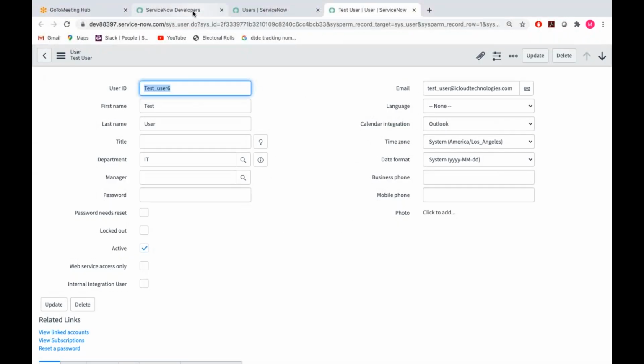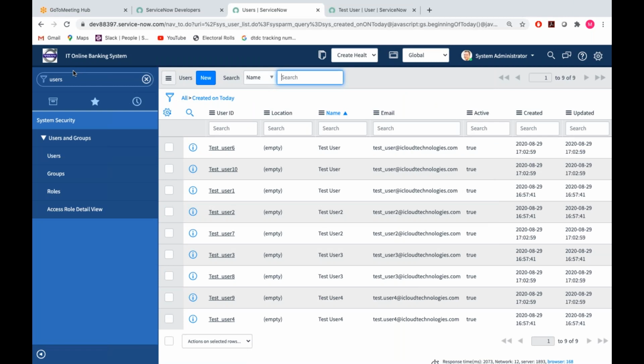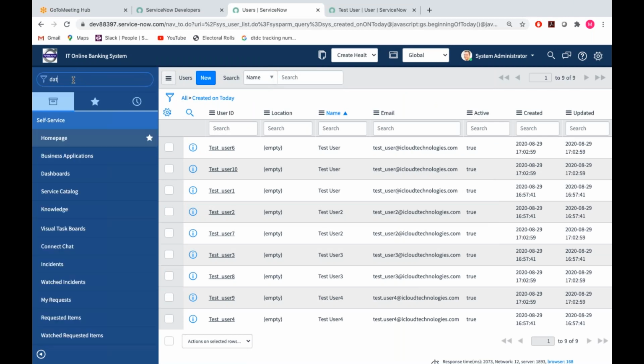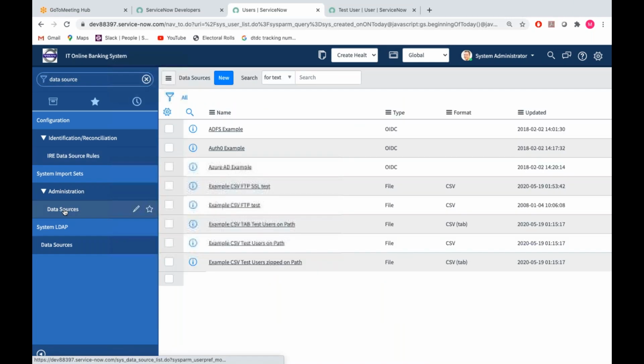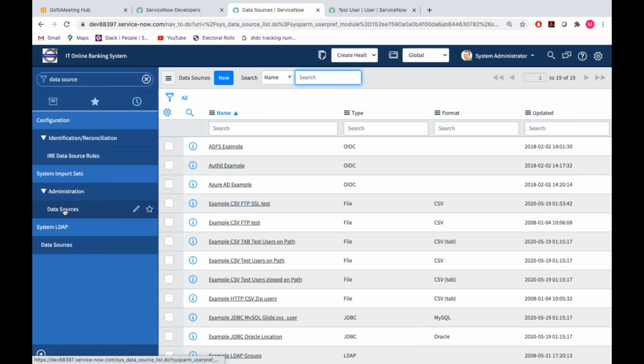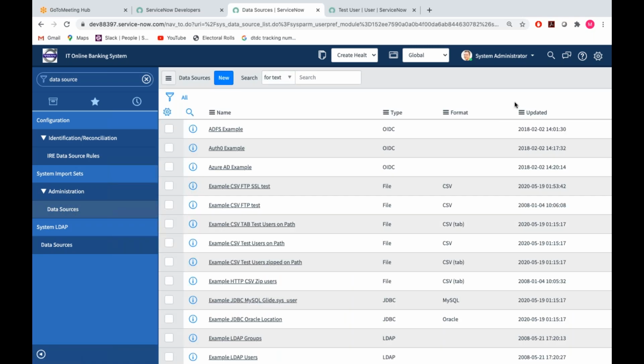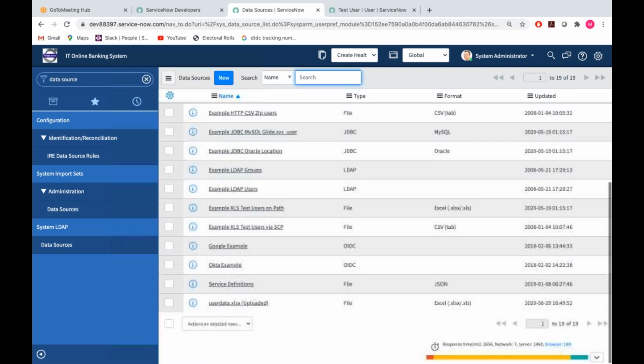So type data source here. Once you type the data source, you can see the system import sets, administration. Under administration, you can see the data source. Once you click on the data source, you will get the list of out of the box data sources.